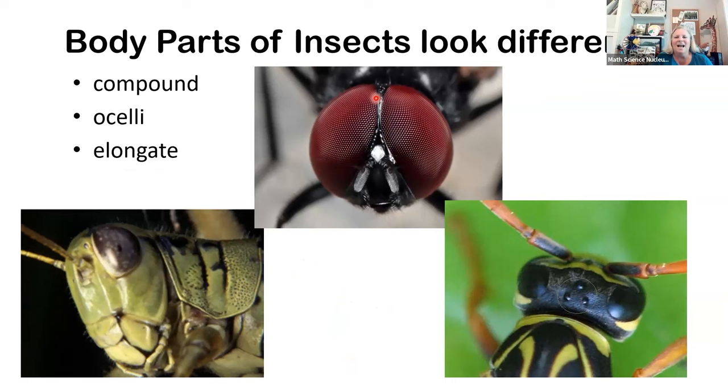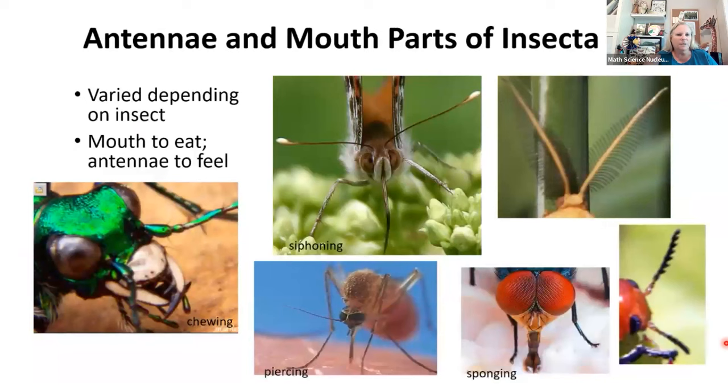All their body parts look different. Look at those eyes — the one in the middle is the fly; they have compound eyes. They don't see the same way we do. In fact, they see colors very differently — much brighter colors — and they can't even really make out that you're a shape of a person; they're tuning into ultraviolet light. These compound eyes are like having six thousand images of something at once. They also have ocelli — little eyes that just detect light and darkness, usually on top of the animal's head.